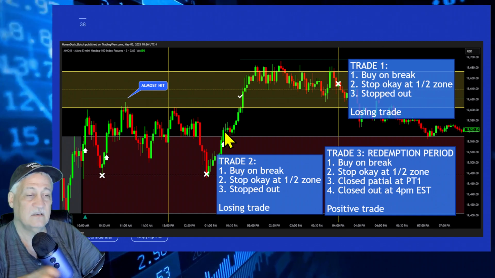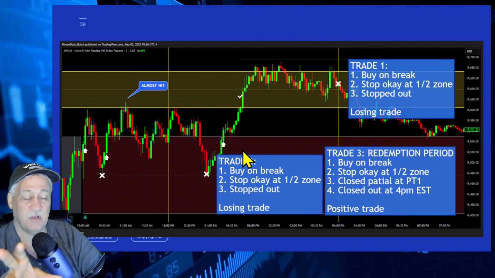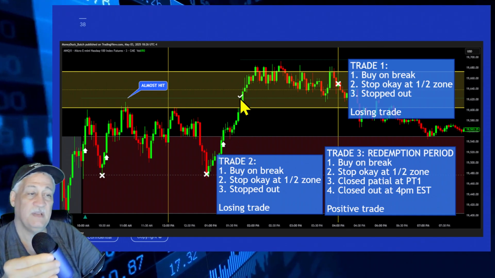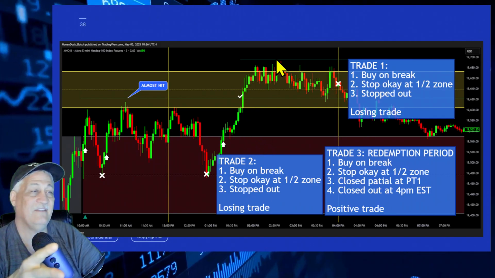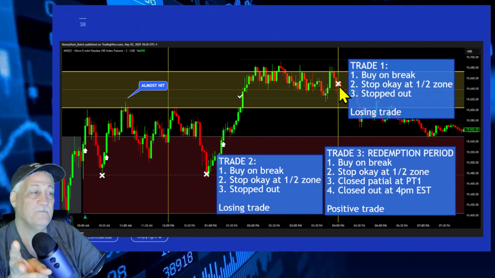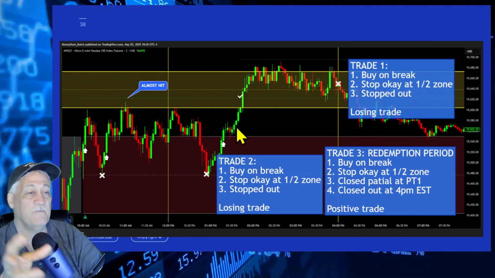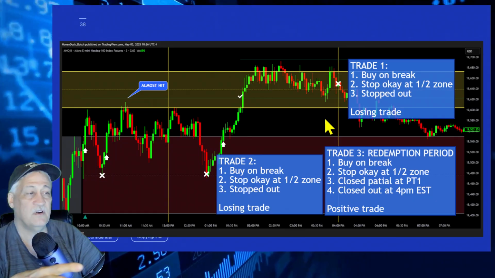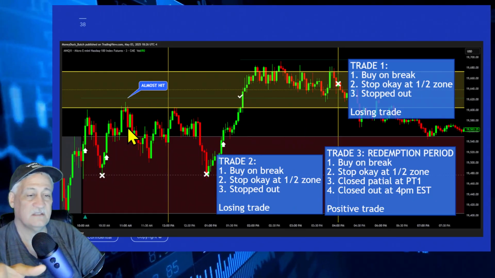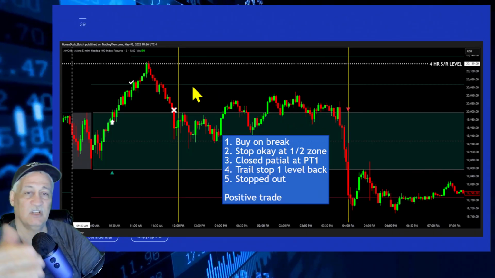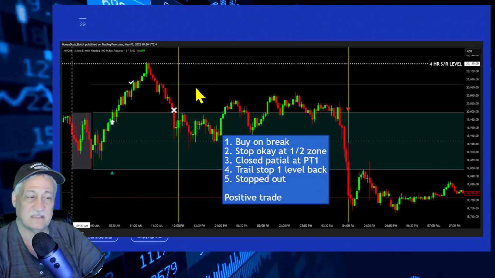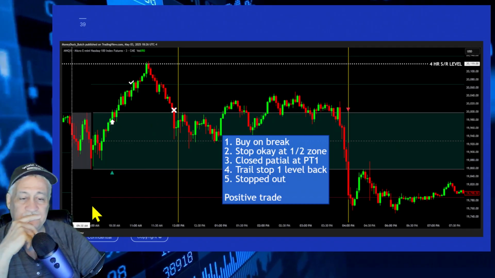Buy in here, quarter loss, half loss, both made it on this one. Hit PT1, move your stop to break even, come up and did not even touch PT2. Close the trade at 4. So that winning trade covered one of the losses on this one, or close to being covered. So less of a losing day. Okay, we lost less by doing that redemption trade.